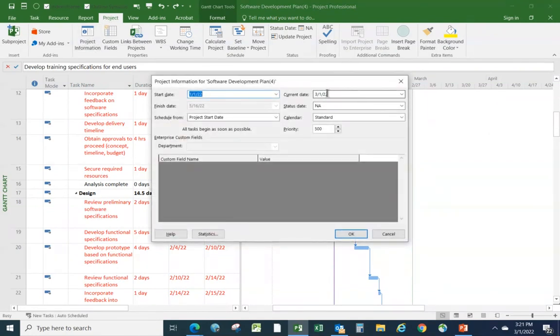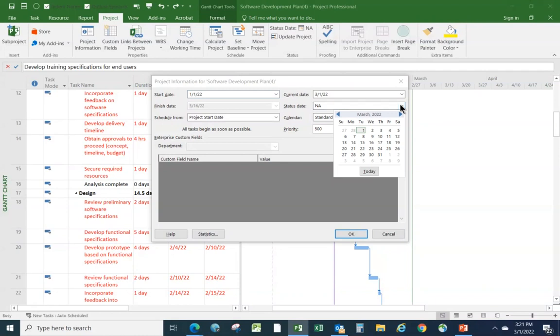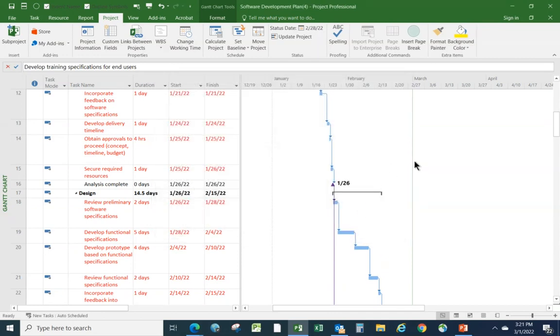And you'll see that the current date is showing as, for me, 3/1/22. Let's go back to the status date. I'm going to drop that down and make it the end of last week, the 28th of February, 2022, and click OK. And you'll notice that out of the box, Project doesn't show you a line for the status date. And again, out of the box, the start date is just a simple dotted line. Today's date is green. And further over to the right, the finish date, again, was a simple dotted line. So let's see how we can change some of those.